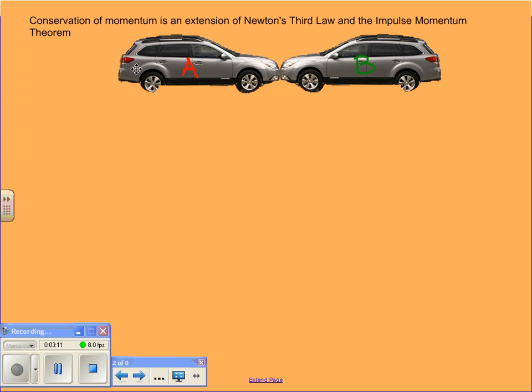If you remember, we dealt with Newton's third law, which we'll abbreviate the cool way here, N3L. It says this: when they collide, there will be a force on A. We wrote them this way, with subscript B on A. That's the force of car B pushing A to the left. And we learned then by Newton's third law, forces come in pairs and they act on different objects. So this vector might represent the push or the force of A on B, and they are equal and opposite.